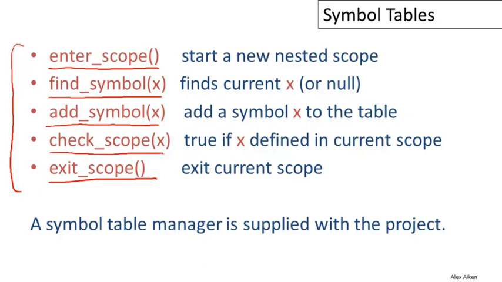Just to be clear on what this does, it returns true if X is defined in exactly the top scope. It doesn't return true unless X is defined in the scope at the very top of the stack, and this allows you to check for double definition. So for example, in the code that I had before on the previous slide, if we had 2 declarations of X, how would we check this? Well, we would add X to the symbol table in the current scope, and then we would ask, is X already defined in this scope for the second one? And this interface would return true, and we would know to raise an error saying that X had been multiply defined.